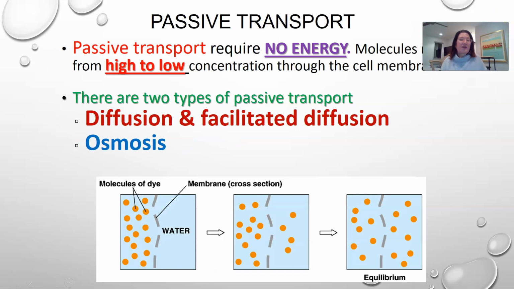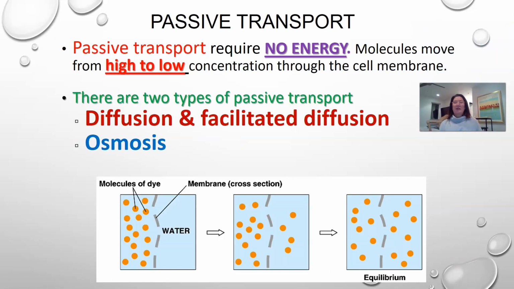Okay, so next what we're going to be talking about, it's the same, passive transport. So there are different types of passive transport. And the whole thing about it is it requires no energy, right? None whatsoever. So like if I was going to do something passively, it just kind of happens, right? If I'm in a car, I just happen to be in the car and it's moving, right? I'm not doing anything for the energy. I'm just along for the ride, right? So it requires no energy.